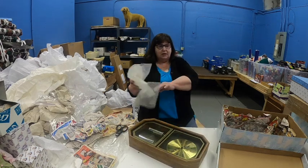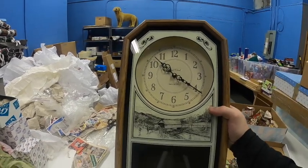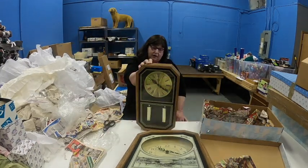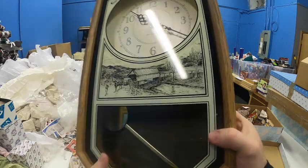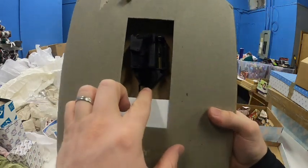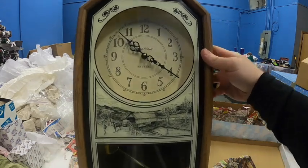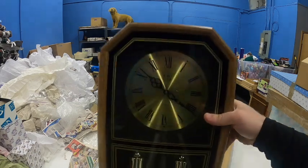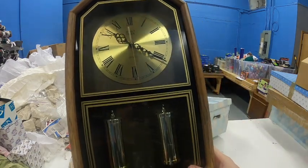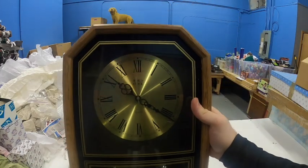They seem to be in pretty good shape - well taken care of. The battery came out of this one. They taped the battery out of the clock, so if we put it in I wonder if it would work. Oh, it just needs to be hooked up right there - you're supposed to unloosen it when you store one of those. You just hook it up there. That's pretty cool. We'll put these on Poshmark. I wonder if you should auction them off. The problem is you may need that special buyer, and then you've got to pay shipping.